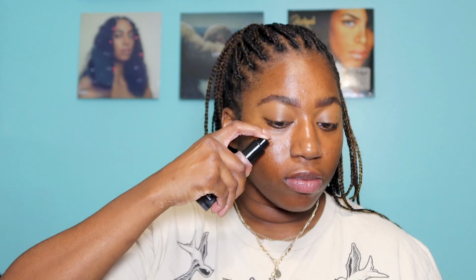Okay, so now that my brows and eyes are situated for right now, I'm going on to my face, and I'm starting off with this primer. I'm using the e.l.f. Hydro Grip Primer. I'm using the one with niacinamide in it. Honestly, I've used this one without niacinamide in it, and it doesn't really make that much of a difference for me. I don't know. But yeah, you can see it turning white a little bit because of my moisturizer.